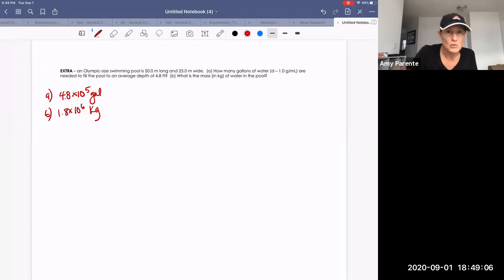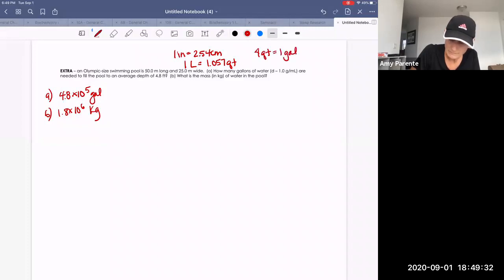And I do have to give you a few unit conversions here. So the number of English to metric conversions. Some of them we've used in other problems, so maybe we're already kind of on that path. We're going to assume that the density of water is 1 gram per milliliter.